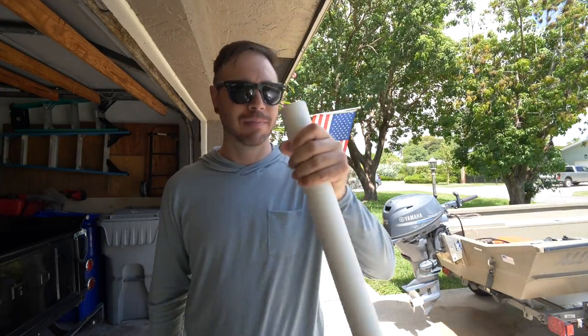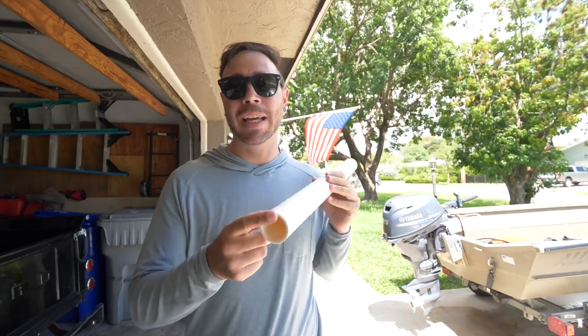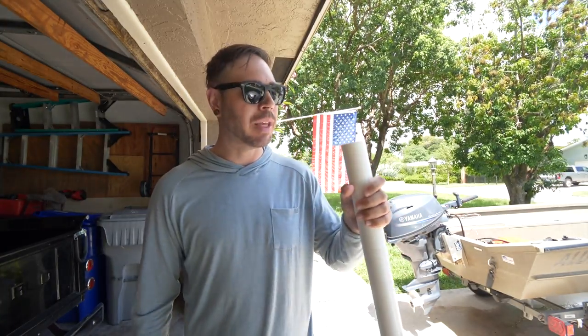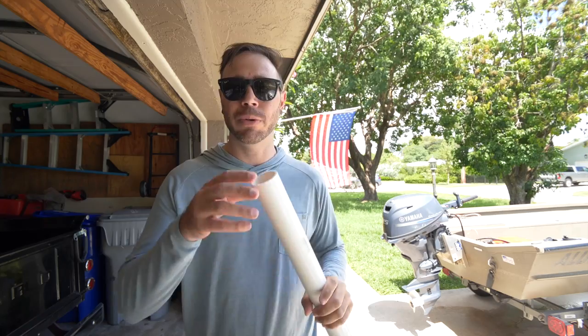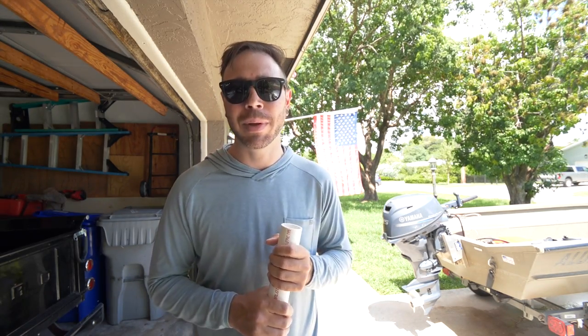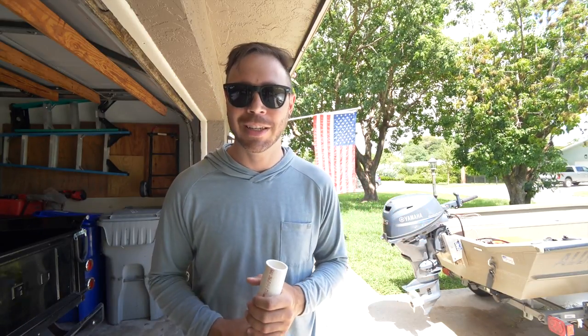Now, the third thing you need to consider is how comfortable it is to fit in your hand. Now, this 1.5-inch ID pipe that's going to slide over the grip on my tiller, this for me is just a little bit too big. On long runs, I feel like this is gonna get kind of fatiguing, so I'm actually going to reduce this down to 1.25 inches. That size just works a lot better for me, and that does kind of raise a concern of the tiller handle being a little bit too floppy. It kind of just is what it is.